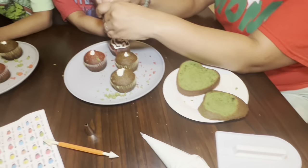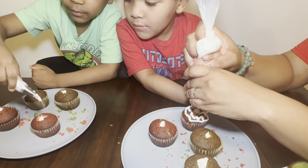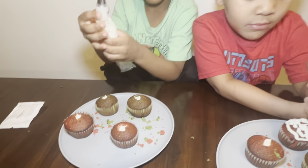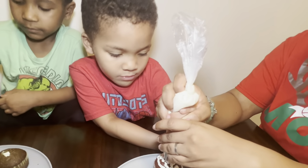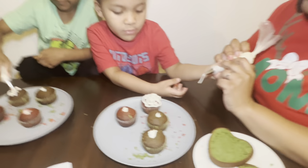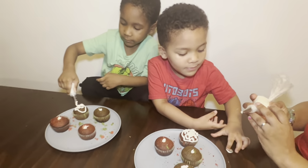And we got another icing bag just in case, because Elijah's over there taking his time. All right, Elijah, now you can start at the top. You got four done. There you go, one help. No, I want them to go on. Then I eat. Yeah, go ahead.